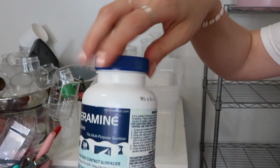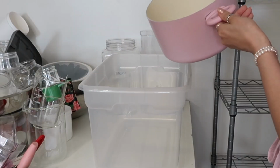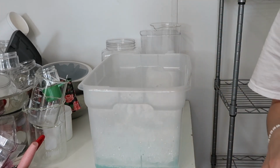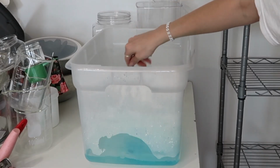You can buy these on Amazon, and they're just little tablets, and you need one per gallon. You just want it hot enough where it dissolves your tablet, because if it's cold water, it will take forever to dissolve. It will dissolve eventually, it just takes forever. Just take something and stir it up to help dissolve it.